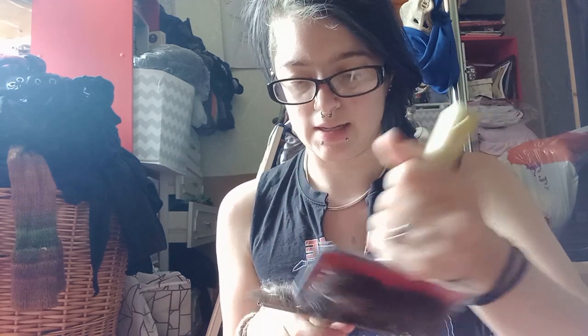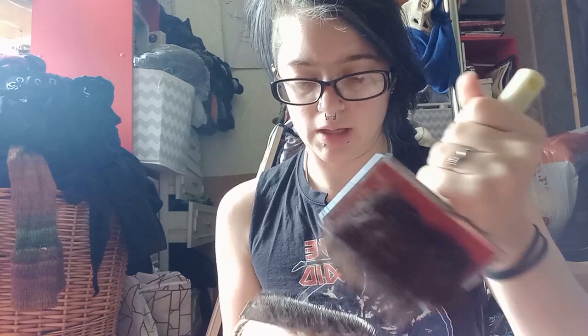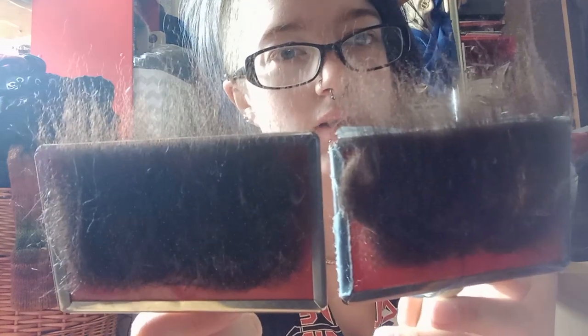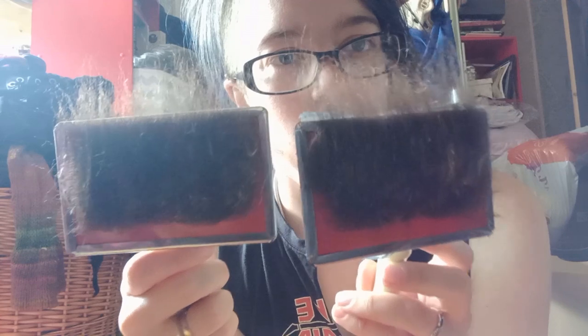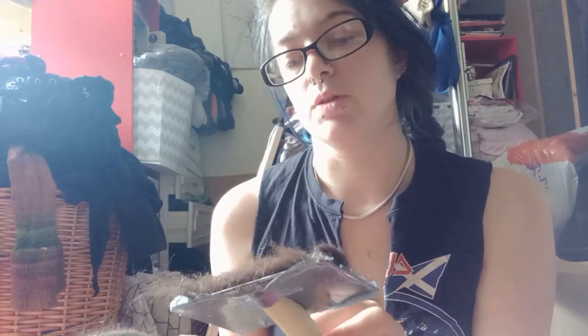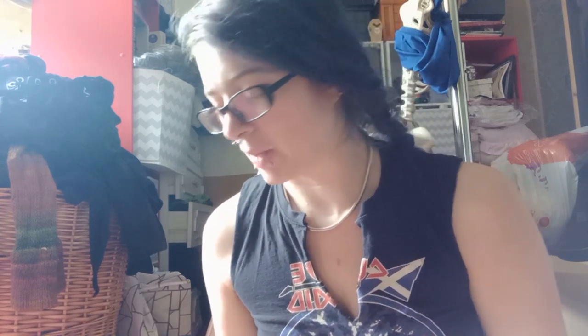Ooh, it cards quite nice. It does all fall apart like immediately. So I feel like it's going to be quite easy to overcard this and get it all lost in there. But it is kind of good. I think I'm going to add some more to this blend because otherwise it's just going to be like a tiny little speckle and it looks like I just haven't cleaned my alpaca fleece well, which, to be fair, I haven't.